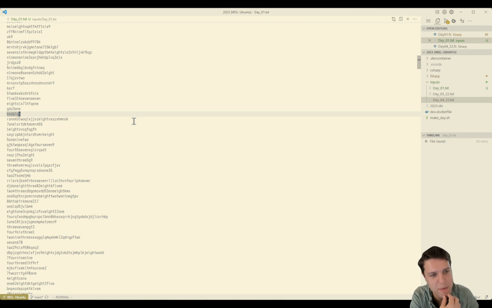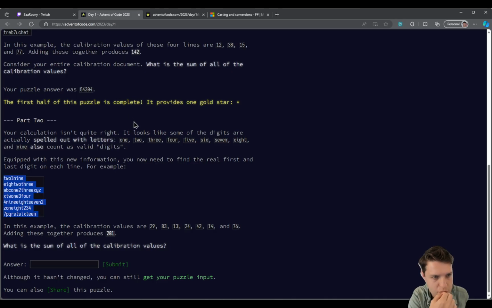That's tough to think of, whether I missed one of the conditions that they were thinking of, or if there's something else that's a miss. Let me just read: some of the digits are spelled out with letters, 1, 2, 3, 4, 5, 6, 7, 8, 9. 1, 2, 3, 4, 5, 6, 7, 8, and 9 also count as valid digits.